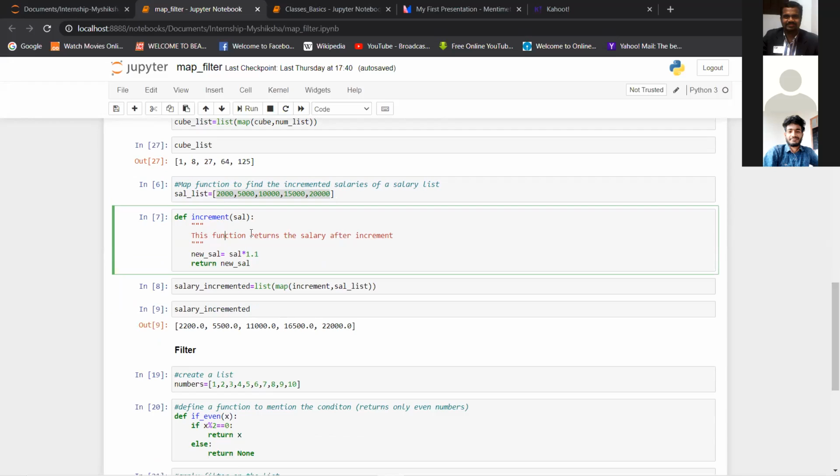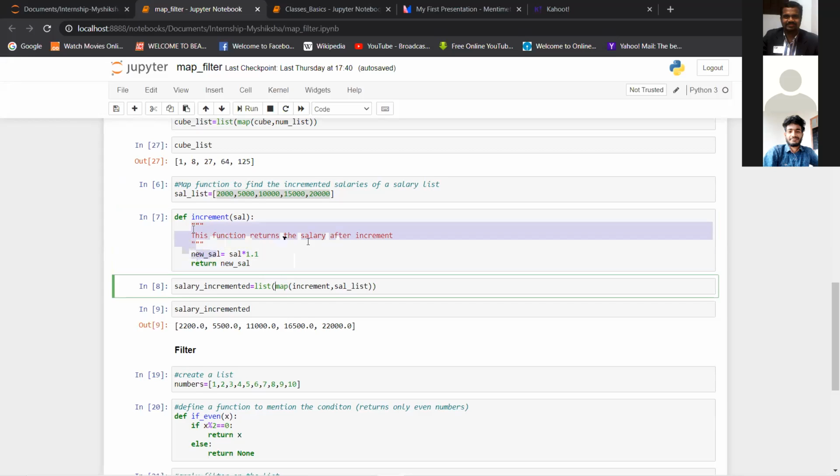So what we do is basically use this function again to map it, and to use this function on a list, we use the map function again. As you might understand from this definition of the increment function, we are giving an increment of 10%.